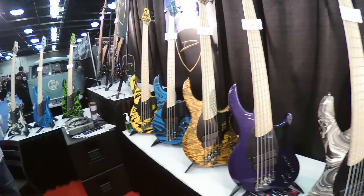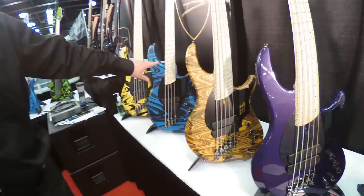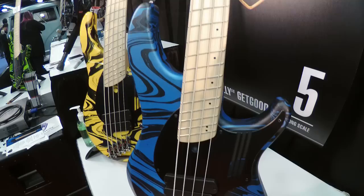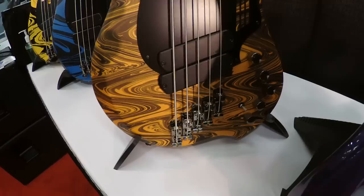The only change to colors is we've gone to a matte pearl blue instead of a gloss blue, and I'm really happy with the results. This was something that Adam wanted right from the get-go, but it took us a while to figure out how to make these satin solid finishes look really nice. I think we've finally cracked that code.